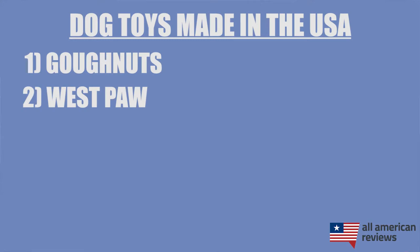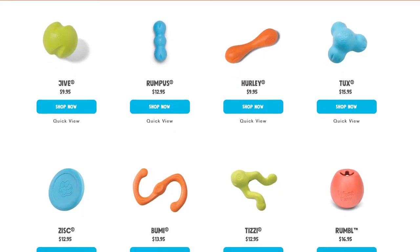Next is Westpaw. I mentioned Westpaw earlier because they make sure all of their toys are FDA compliant, even when they don't have to be — you could even eat your dinner off one of these toys. That includes their Boomy toy, which is part of their Zogoflex series. It's very pliable, durable, 100% rubber, and a great alternative to a rope toy, which has concerns about string being ingested by your dog. No worries with the Zogoflex Boomy from Westpaw. They are based in Bozeman, Montana, and also make a lot of other pet products made in the USA.